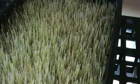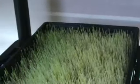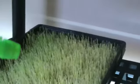The other thing that I wanted to show you is what I've been using to water them, which is this squirt bottle. I use it until they get to the point they are now, and then I'll use bigger water, still the filtered water, but I'll more like rinse them under there just to make sure that all of the roots and everything gets wet. But for now, even today, I'm still going to use this squirt bottle. But probably tomorrow, I'm just going to start rinsing them in the filtered water and making sure they drain properly. I just wanted to show you that.